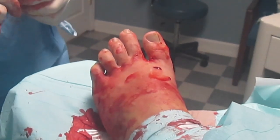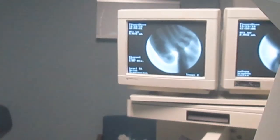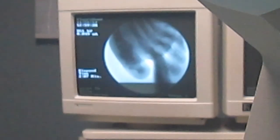So now we have a lot of the correction already. Take a view real quick at our C-arm fluoroscopy here. You see we got a good closure down. So we don't want to close it too much more than that. That's going to be pretty good.